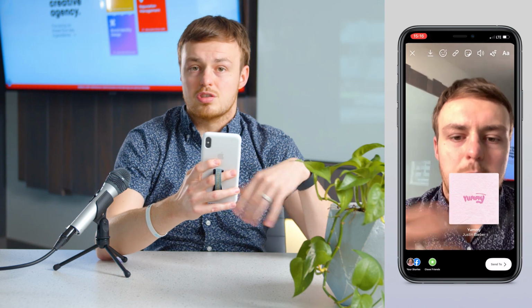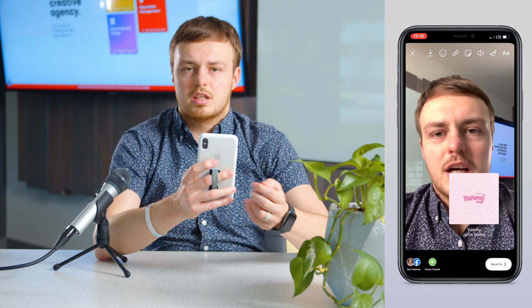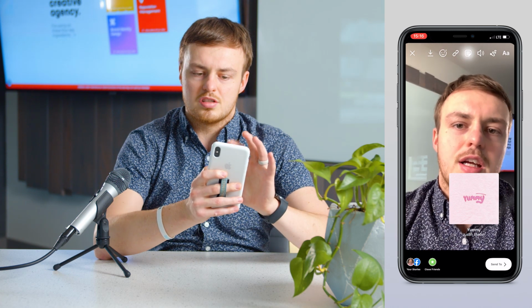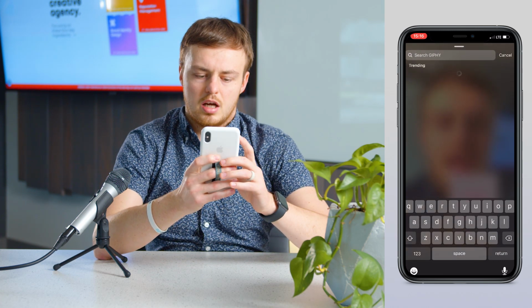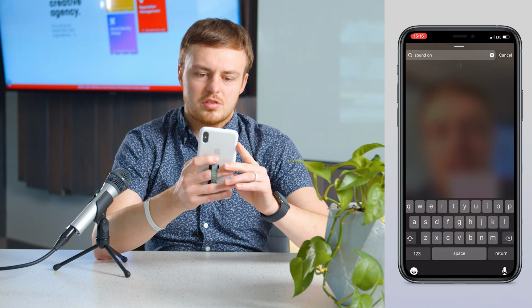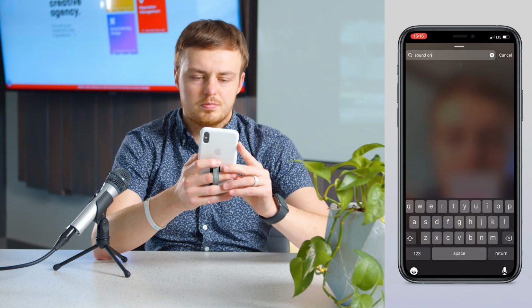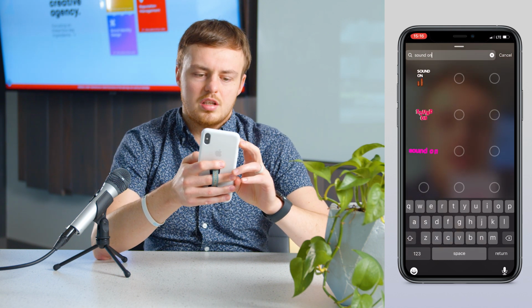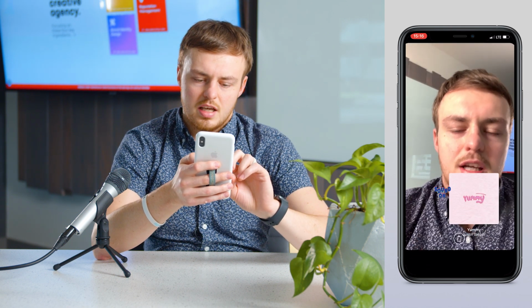Click done, and you don't have to show the lyrics. You can just show the album cover. But then it kind of lets others know that, hey, there's going to be music on here, or you can add a sticker just really quickly. A lot of people do this so that you know that you want them to listen with sound, if it will load. If it doesn't, then you can just add this GIF here and say, hey, sound's on.